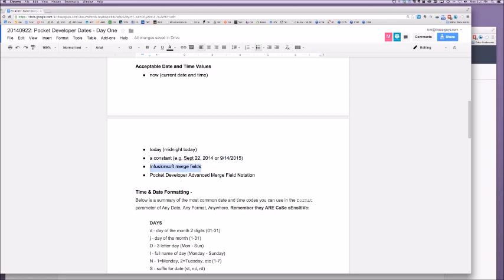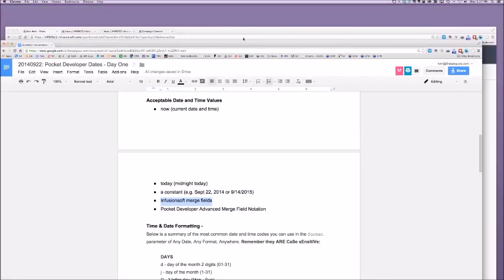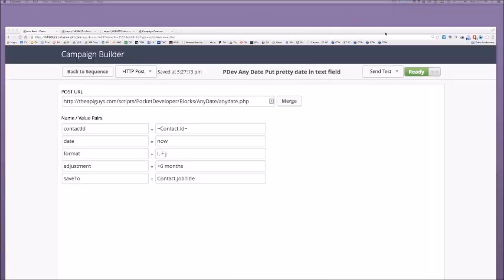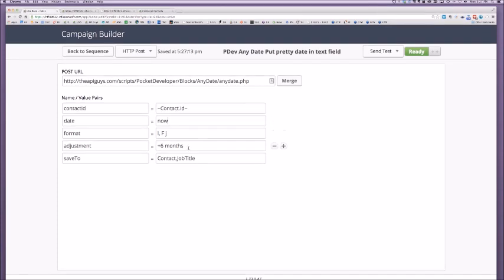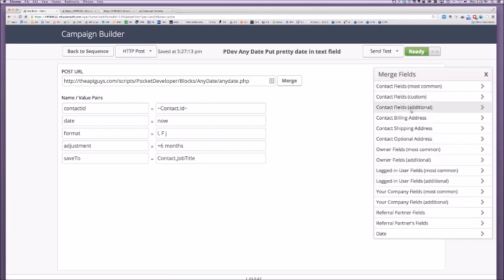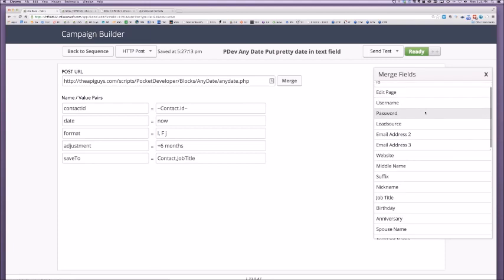You can put any Infusionsoft merge field in there. So if you already have a field that has either a date field or a date time field, or that contains text which is a valid text representation of a date, any of those could go here as well. So just as an example, right here, I could put, for example, anniversary or birthday, because I happen to know that both of those are date fields, right? So that's what I mean by a merge field. That could also go in there, okay?